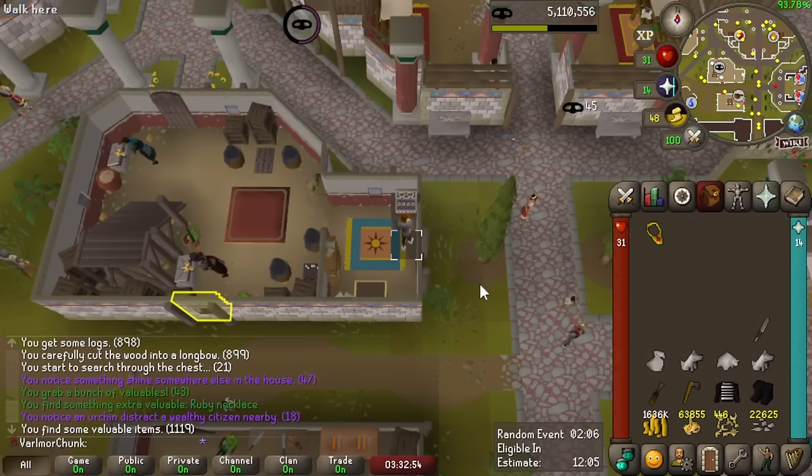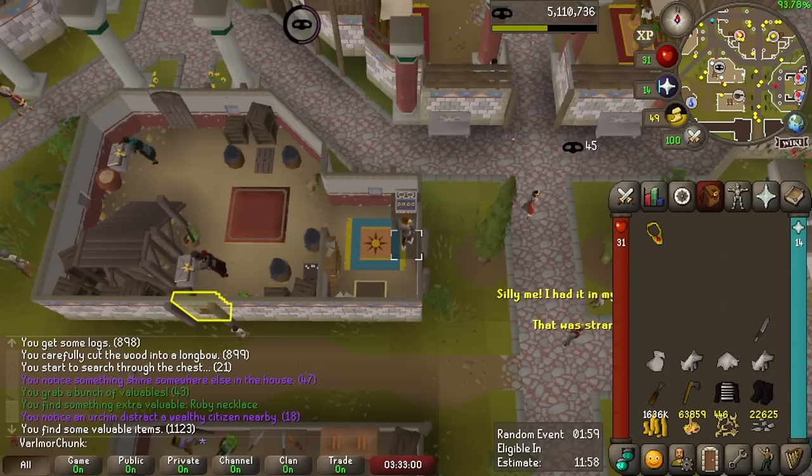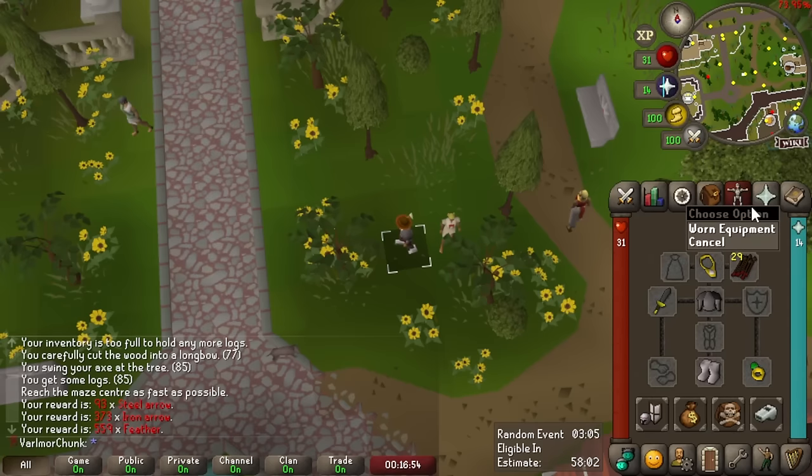57 fletching. No, my alt accountant here just got my first ever 4 statue house. That's insane. Oh yes, we got feathers. That's so good. That's fletching XP. Thank you very much, Maze. Also, that's a lot of arrows.